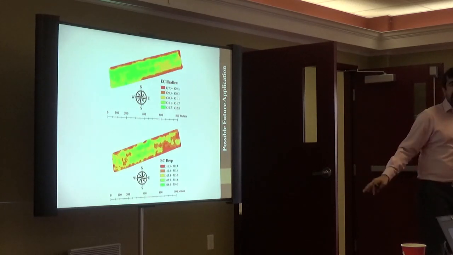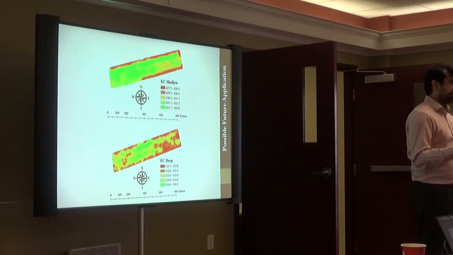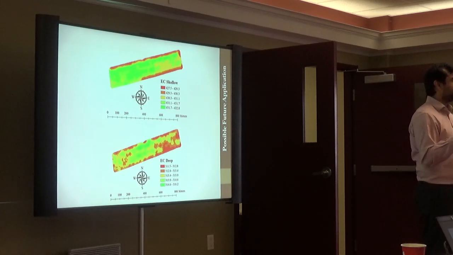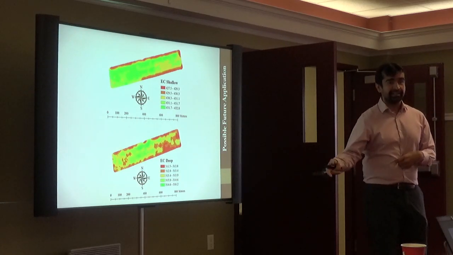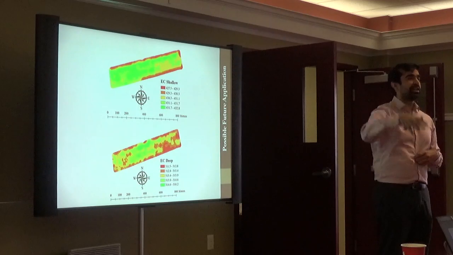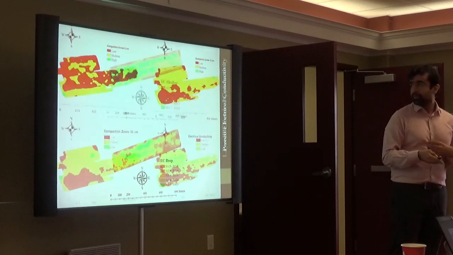Now one more thing with the SWOT maps: in the raw data we get two levels of conductivity, shallow conductivity and deep conductivity. So in the next stage, we are thinking, if we have two fractions, deep and shallow, we can try them out differently and see if we can use only one fraction for detection of the compaction. Growers are doing SWOT mapping anyway. If we can utilize the same data, with the shallow or deep conductivity, and correlate that with the compaction, that's the way to go.